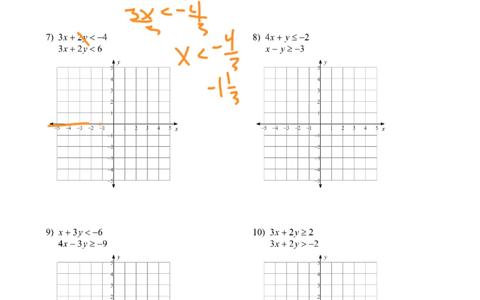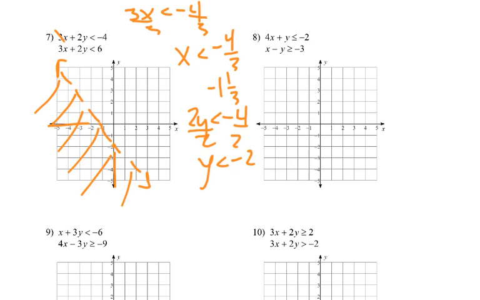And it says x is less than, so to be less than for the x-axis, you shade to the left. Now, if I got rid of the x and not the y, I'd have 2y is less than -4. Divide by 2. Y would be less than -2. So go down to -2. Y is less than, so I'd shade that way. Now, it's a dotted line, so I've got my 2 points, and that's not a very good line. And I'm shading below. So it's just like that.